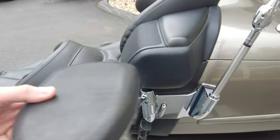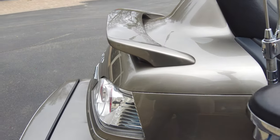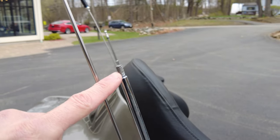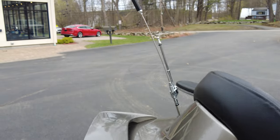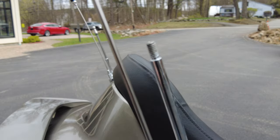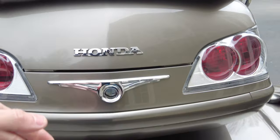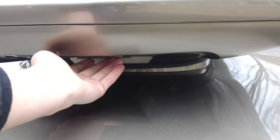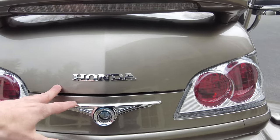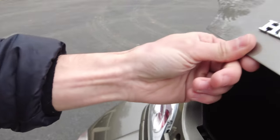First, let me rotate these armrests out of the way. I'll mention this antenna here — we did order a replacement cap for this as it was missing. We can see this side has one, and we got the closest thing we could find to match for this side. Now back to our trunks — the levers for them are under here. There are a couple different levers to pull on, and I have it unlocked now. First I'm going to open our top one — it is kind of a two-handed operation because you just need to pull the lever and then pull the trunk up.